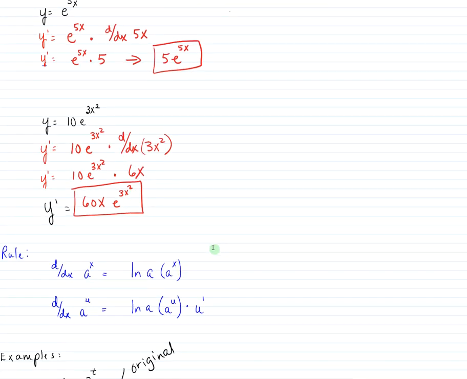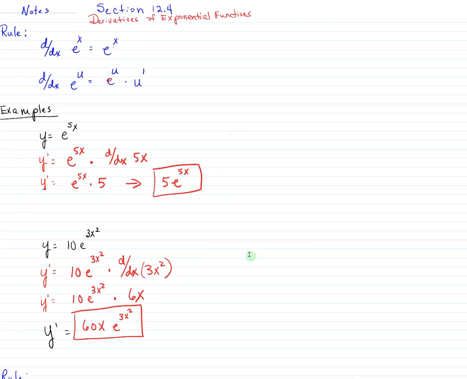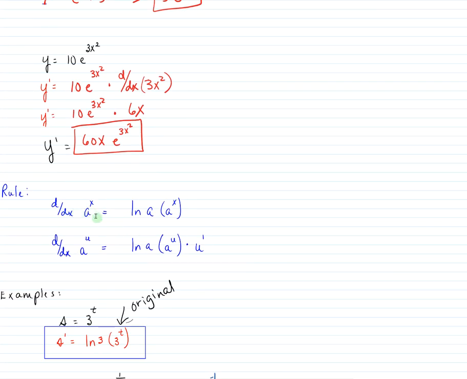We have two other rules. Those are both for the number e, that's specific. For every other number in the world, that's a, so that could be any number in the world other than e, you have the derivative of a to the x is ln, natural log of a, times a to the x, which is the original. If it's a to the u, that's anything other than plain old x, you have the same thing, natural log of a times a to the u, but you also multiply by u prime, whatever that is there.